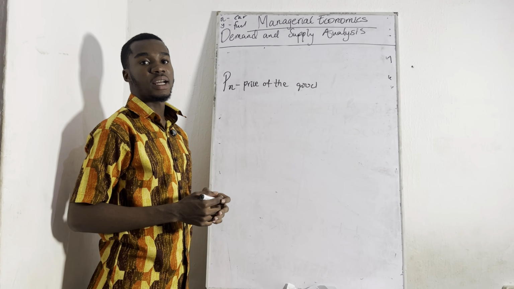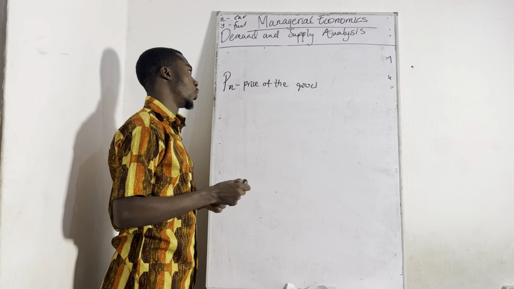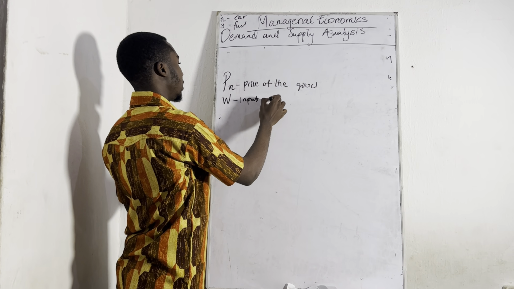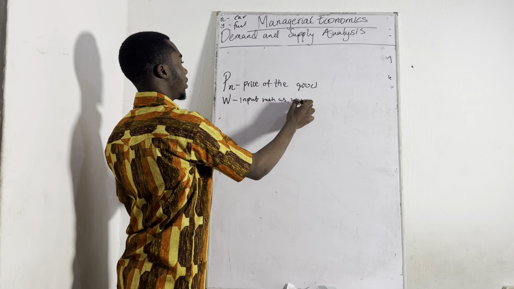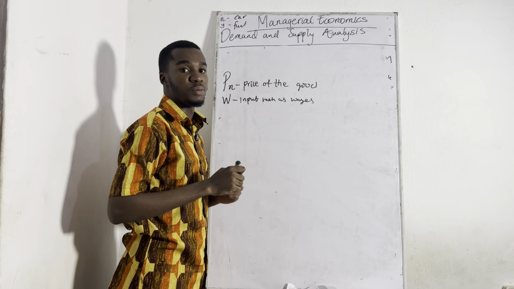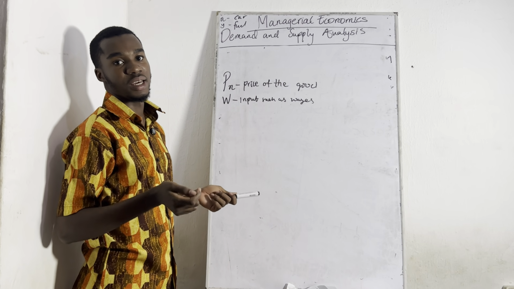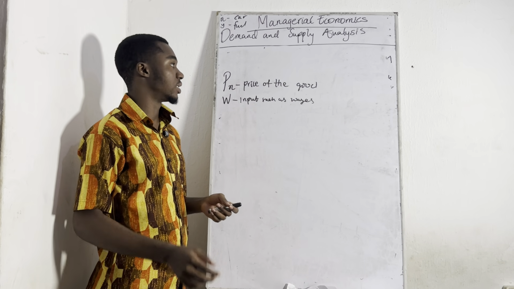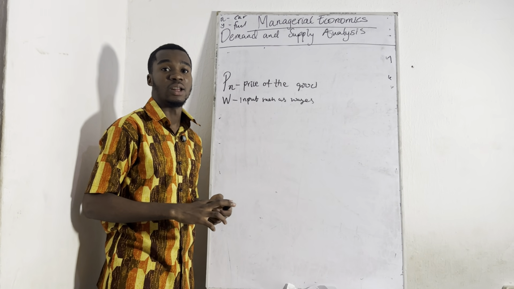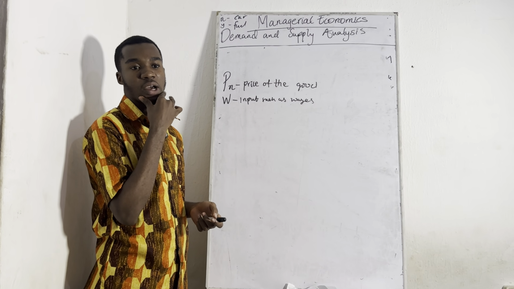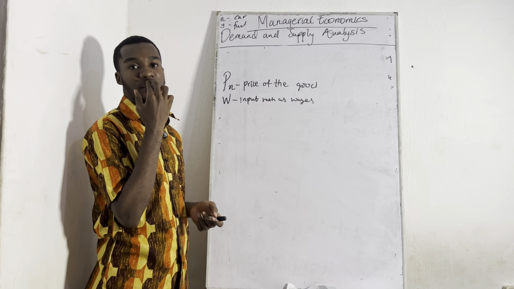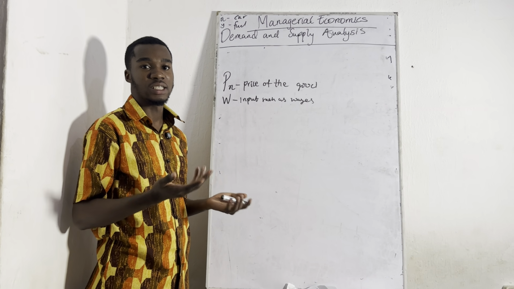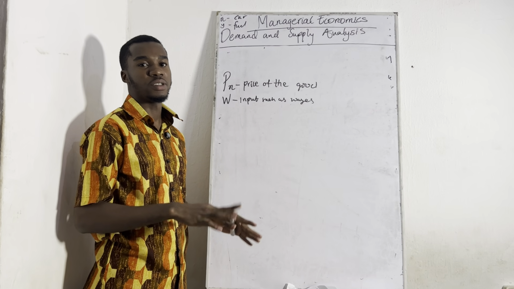So don't forget this. Another thing that also affects supply is wages or inputs. So let me represent it as inputs such as wages and all that. So any input. Input means the cost that is incurred in production. And the most important cost we look at is the wages, because wages take a lot of money. So now, let's say you're a company and you're incurring more costs. Obviously you would not like to produce a lot, because the more cost you make, the less profit you get. If your cost is high, it means your profit is going to be low.